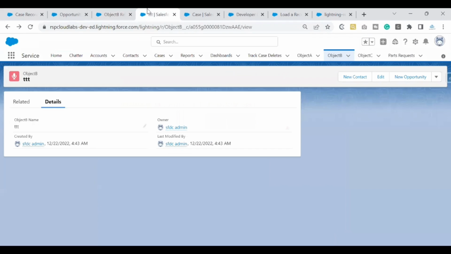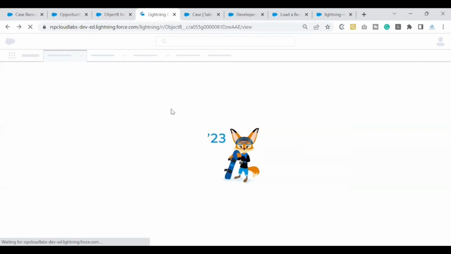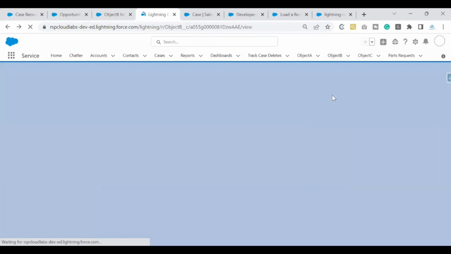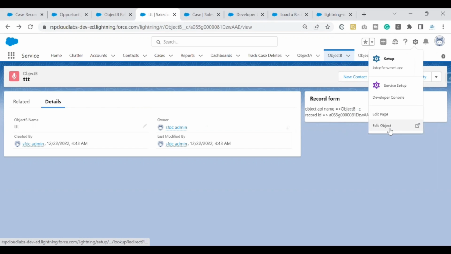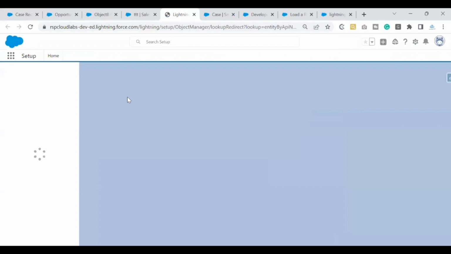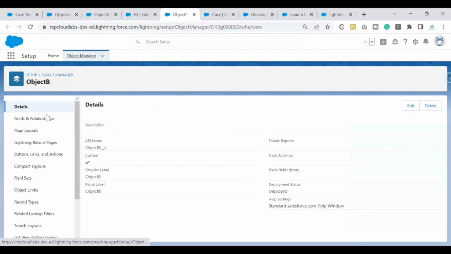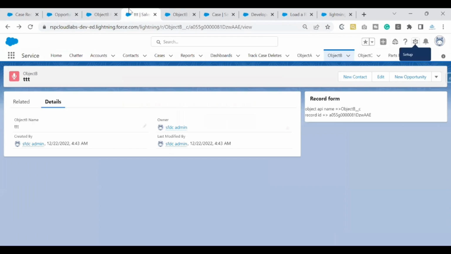So once that change is done, do a hard refresh on the record. You should be able to see the object name for this object and the record ID. Just to confirm, if I open the object detail page for this object, this is the API name for that particular object. Whatever I'm seeing here is the same thing that has been displayed here as well.